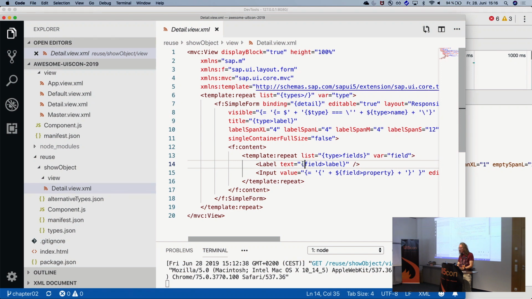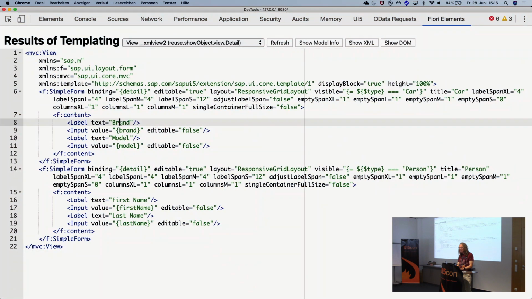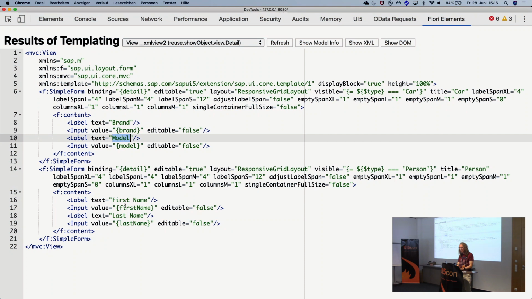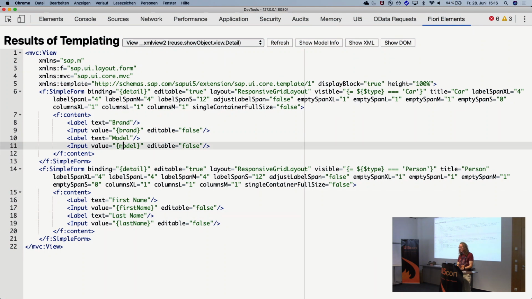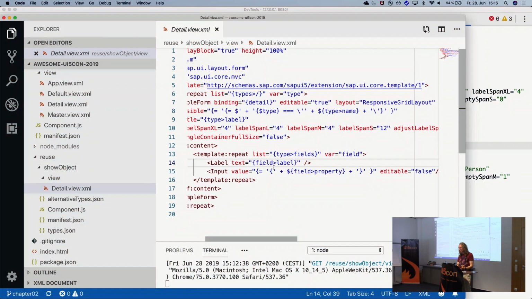So for the input field, what you see here in line 14, and if we go back to our tool, results in brand in line 8, in model in line 10, 16 first name, 18 last name. You get the idea. But if we want to create something like a binding, of course, here we just use expression binding again, but during preprocessing, not during runtime.